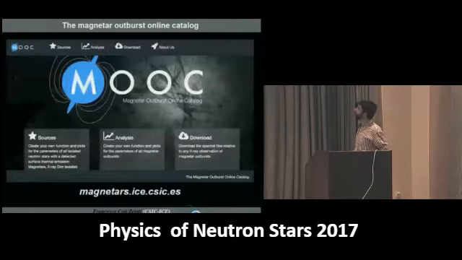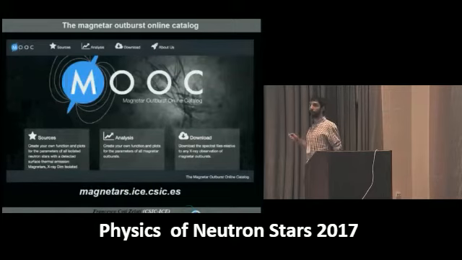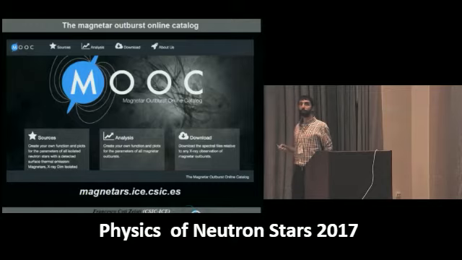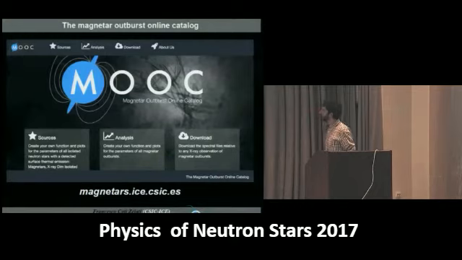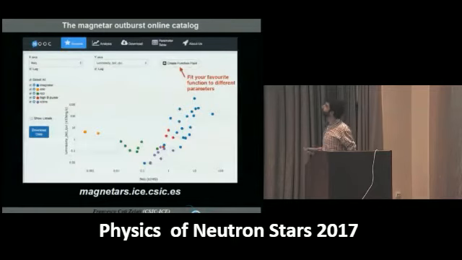I just want to end my presentation showing that, starting from a couple of days ago, all the results of the study were made publicly available on this website. Here you can see the link. Feel free to surf starting from now, with different sections available. What you see here is, for example, the possibility to plot different parameters versus other parameters. I also uploaded the right ascension and declination. So in principle, if you believe in a correlation between the declination and the magnetic field, you can test it.